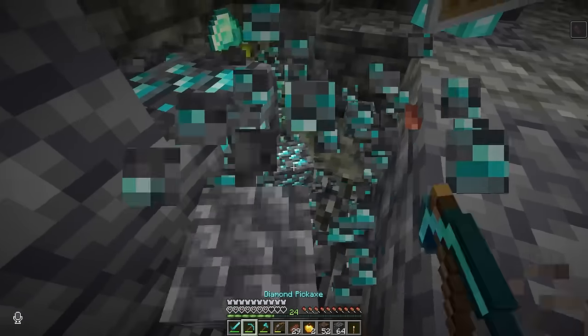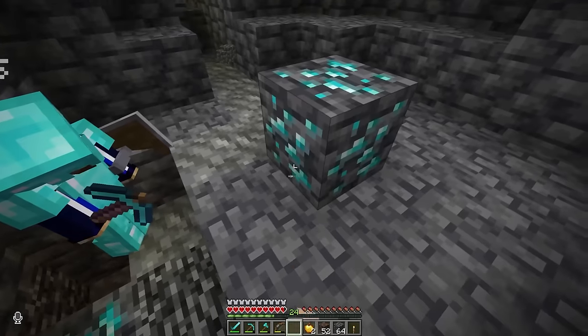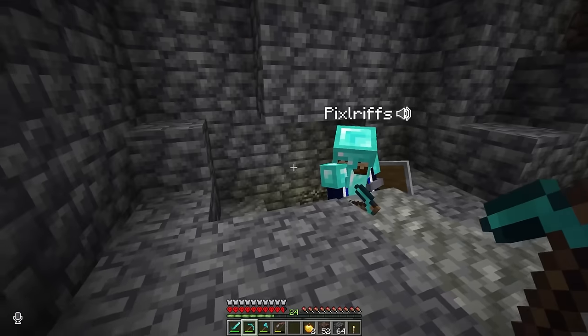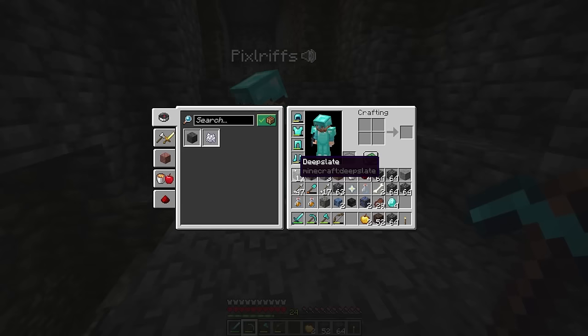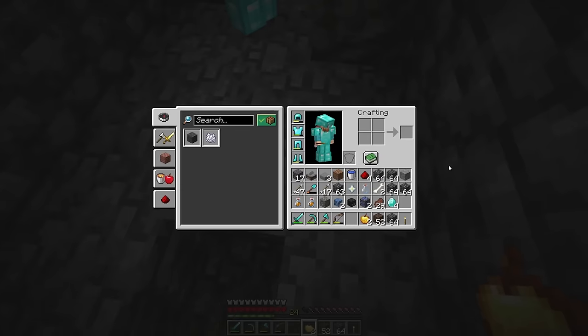Yes. How many do we got? All right. We can split these. Oh, I got silk touch. Here, let me put this one back down. You can break that one. 4 diamonds. All nice. Not bad. I got 8 from that. Pretty good. Oh, wow. Okay. Here you go. 6 and 6. There you go. All right.